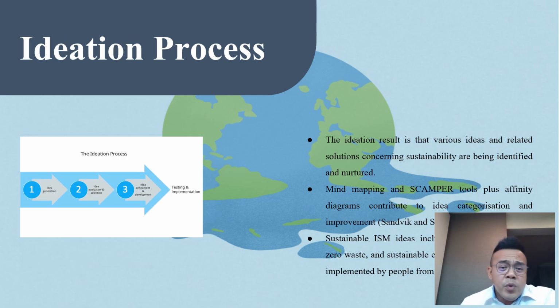In terms of ideation process, within the contemplation level, it is required to look for a great number of ideas and solutions that can meet sustainability related issues. Tools such as mind mapping, sample, and affinity diagrams are used to support and structure such ideas. Some of the creative ideas for sustainability include going for the circular economy, cutting down zero waste production, and supporting and raising awareness of community-based renewable energy initiative. All these approaches are intended to foster sustainable and profound shift in the work of organization and associate communities.